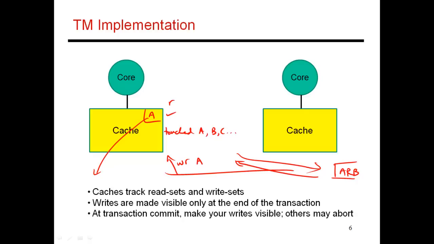So if you have to overflow from your cache, one option is to contact the arbiter and say that I'm going to be the next transaction to commit. I have not yet reached the end of my transaction, but since I'm overflowing out of my cache, since I have to make my changes permanent at this point of time, I'm just going to acquire the token and be the next transaction to commit.